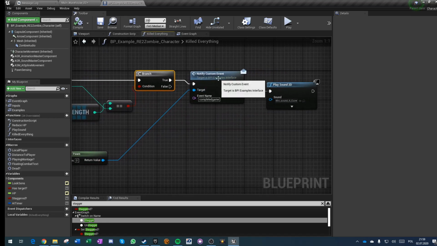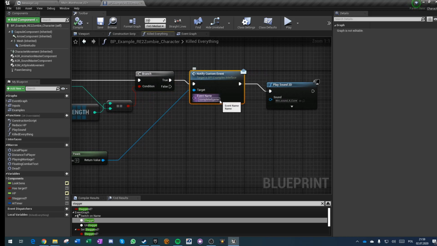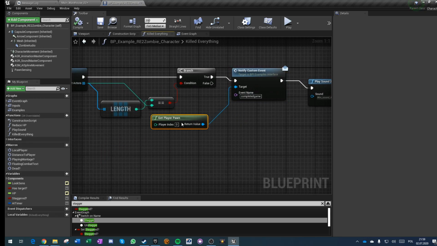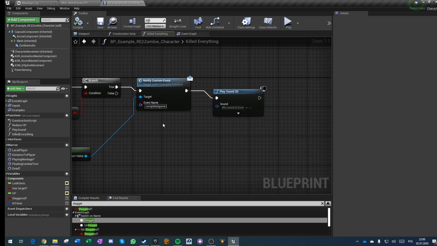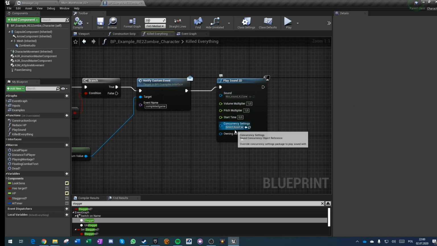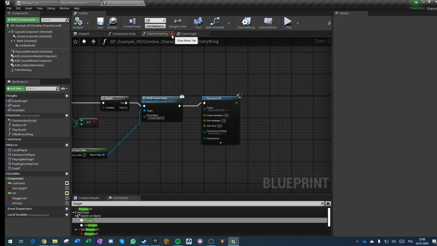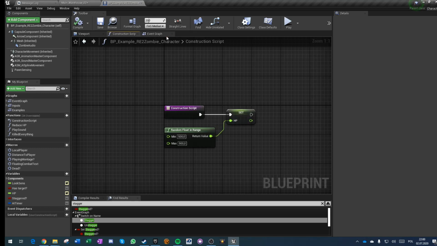If it is true, then we are sending the notification completed game, and this is a message that we are using on our custom notifications, and we can also use it just as a message of an interface call on any actor. We don't have to cast it to our character, we just do this, and we know that we have completed the game, so we can move on to the second map. And we are playing sound 2D, it doesn't have to be spatialized, it's just this wind sound. And yeah, that's it for this event. We'll redo it in a second.